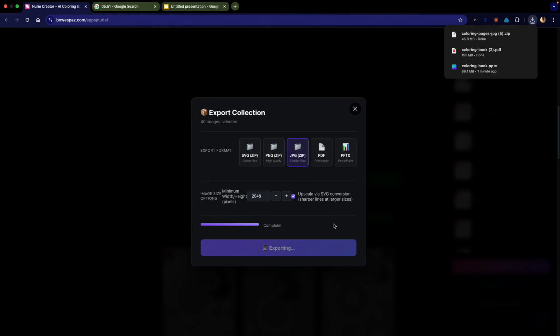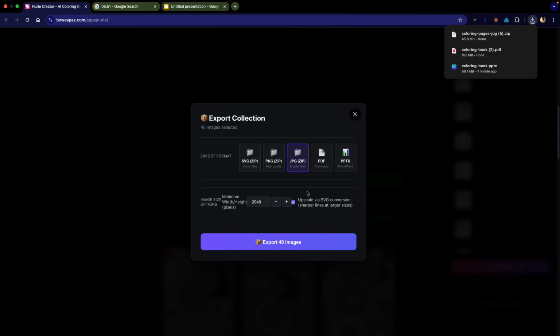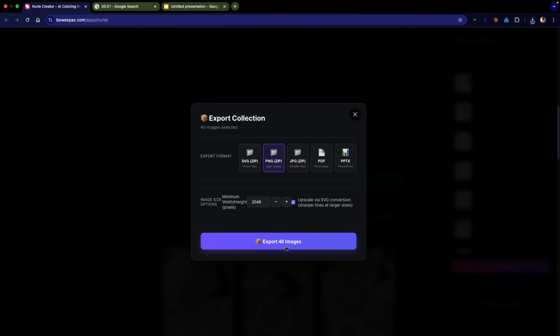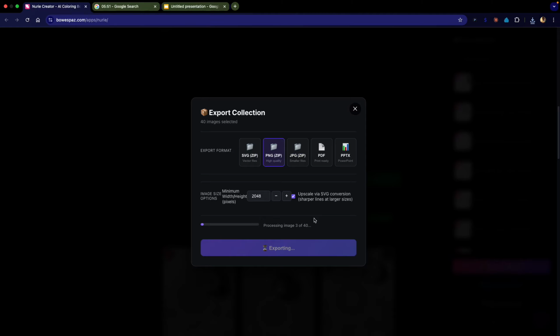And you can see right there, it's just popping up there. We'll go to PNG. And once again, emphasizing that I'm testing this out on the Chrome browser. So definitely lock in with Chrome. Or if you find another browser works better with the functions, definitely make sure you come back to this video and drop a comment below and let me know in your testing how Nurie Creator performed for the browser that you chose.